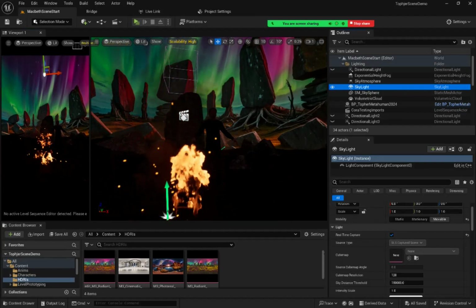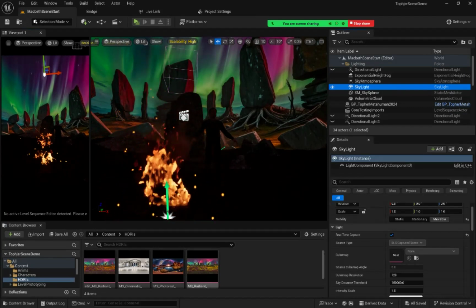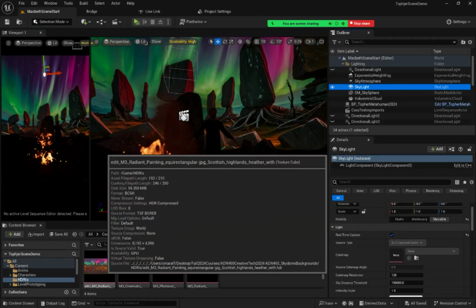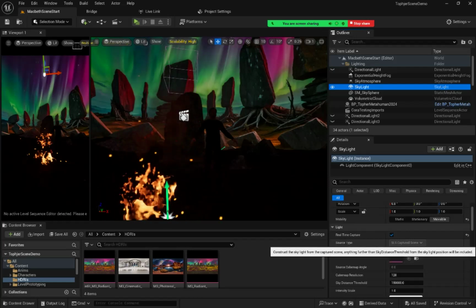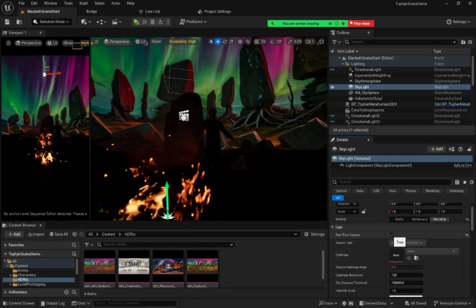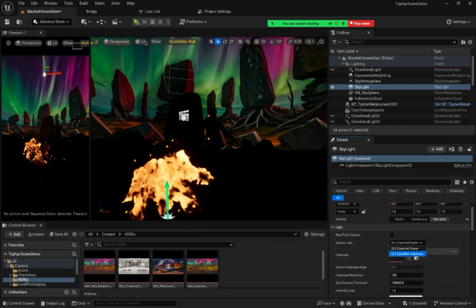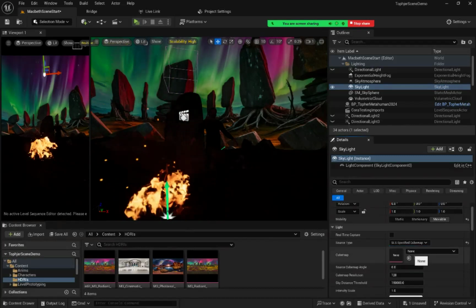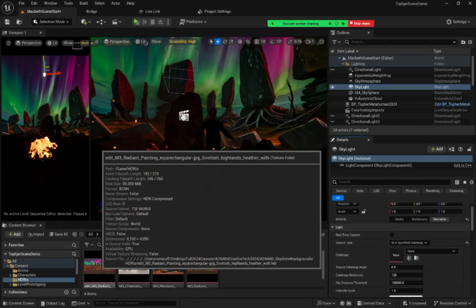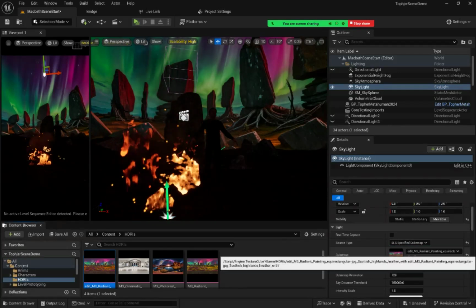There might be another light actually, because I can see a little bit of my character. It's probably from the fire. So instead of using my SLS captured scene here, I'm going to turn the real-time capture off. And I'm going to switch to an SLS specified cube map. And I'm going to drag the one that I used for my HDRI background on top of that.